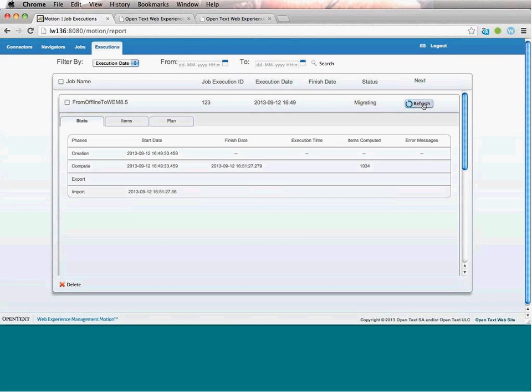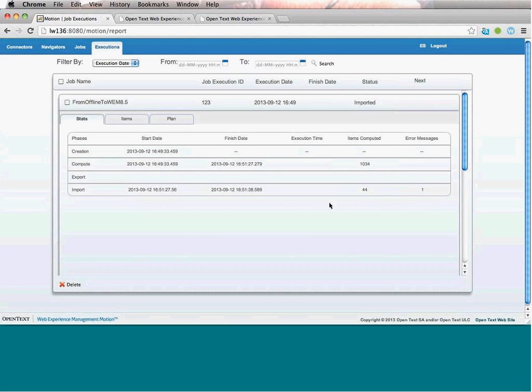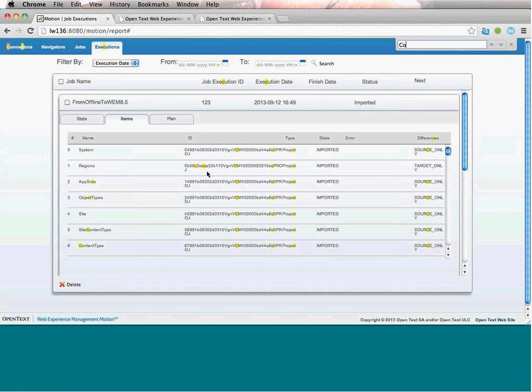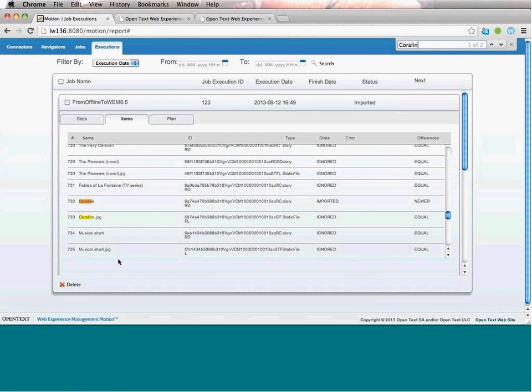So now it's creating the content. Hope you can see it on WebEx. Now it's automatically imported. See that additional items have been computed than expected. That's because some system instances and system elements have also been tried to be moved. 8.5 will not accept them, so that's why there are some error messages again. But the Coraline item, which is what we care about in this case, has been successfully moved.